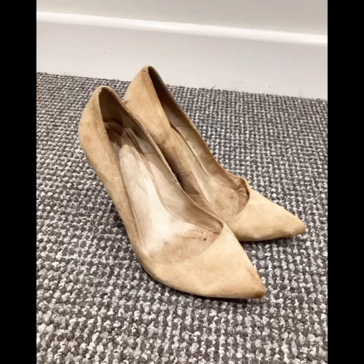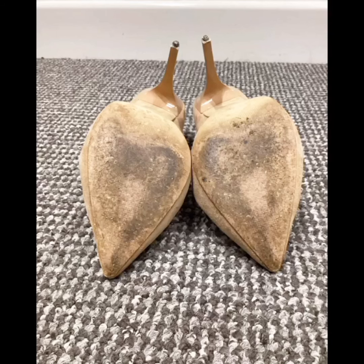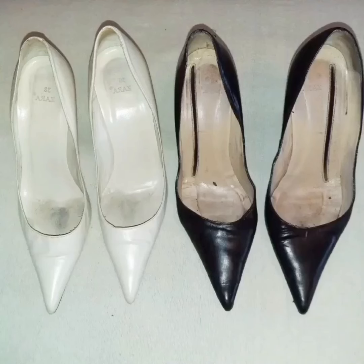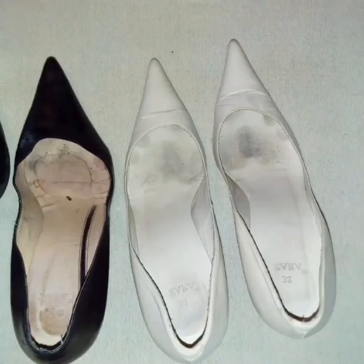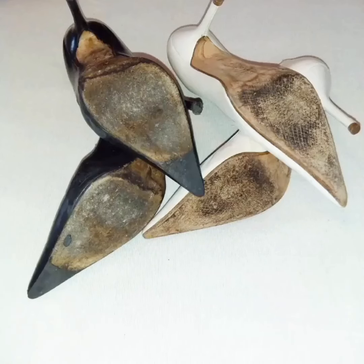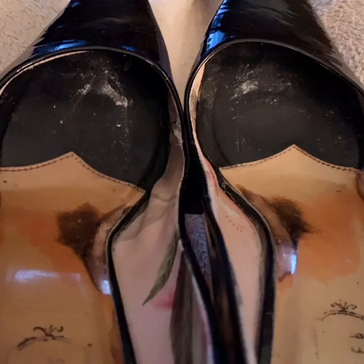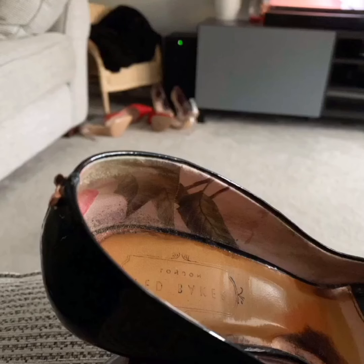I know you have missed well-worn shoes videos a lot. I will upload videos of daily well-worn high heels for you on this channel. All the chocolatey aroma of high heels collection I have shown in this video are very worn and very dirty. As you can see, on the inside of these heels, they have a lot of dirty and sweet aroma of chocolate.